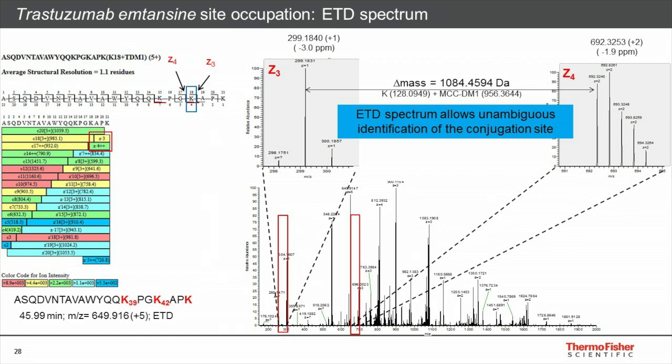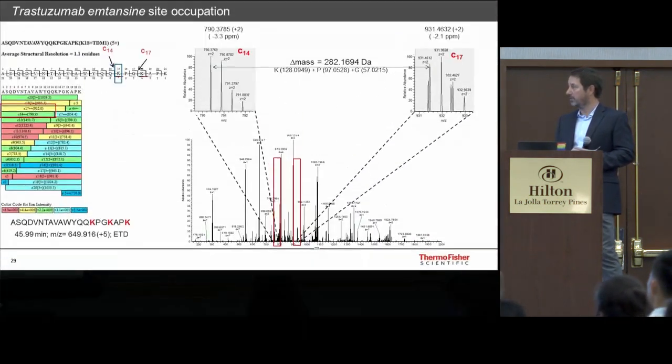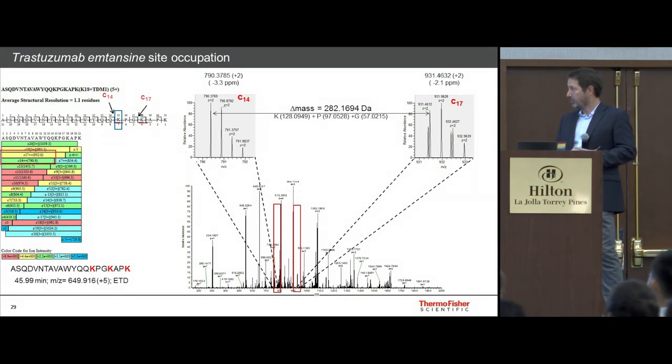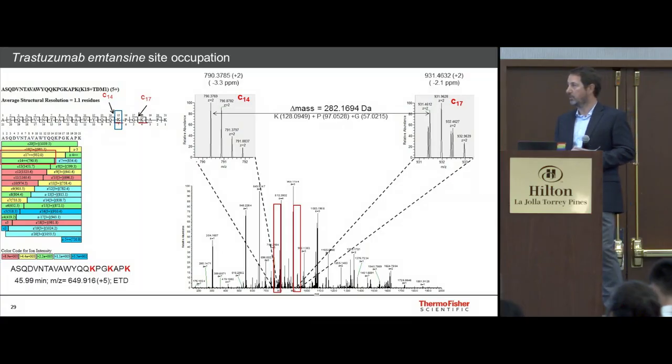So now I want to sanity check. I want to look at the C14 and C17 and be sure that what I said is true. So this is the C14 and the C17, and even in the C17, you see you have some chimeric spectra. You have another fragment ions here, but with the resolution we have, it's not an issue just to find it. There's a +1 and a +2 together, but the one we're interested in is the nice 31, and it's at 2.2 ppm. And if we look at the delta mass, it's the lysine, the proline, and the glycine that are together. So we double check. We're sure that that was the first lysine that was conjugated.